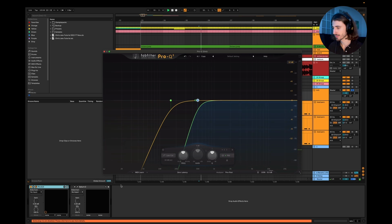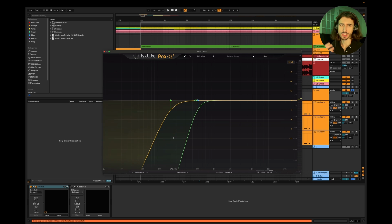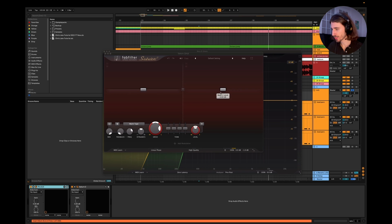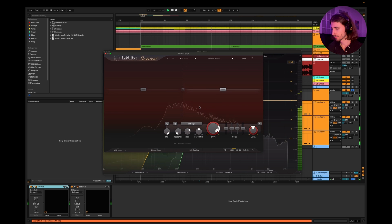And because of that, so listen to the sound. Yes, it has lost its low end, but we didn't even need it that much, right? And then once we do a bit of saturation, as I've shown you, see how wide it becomes.